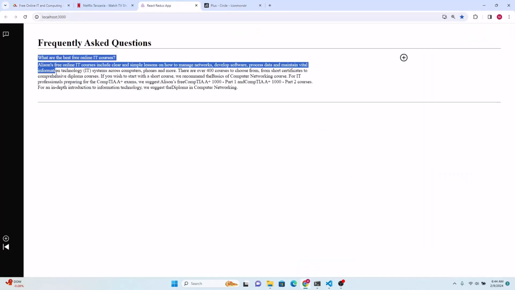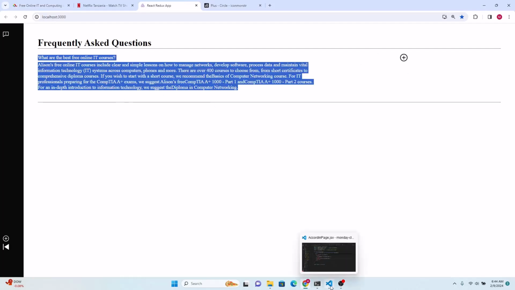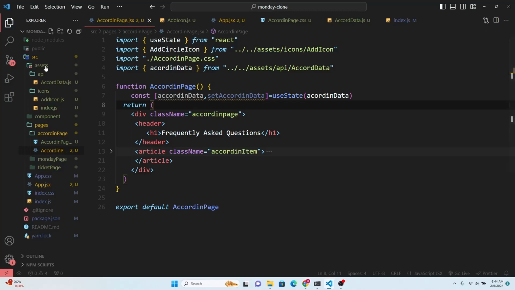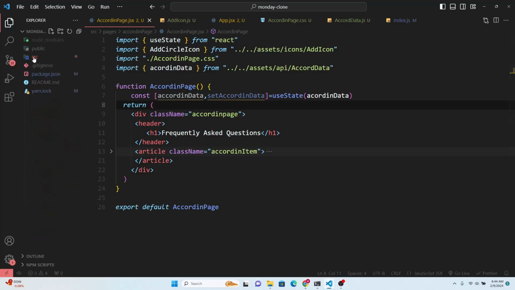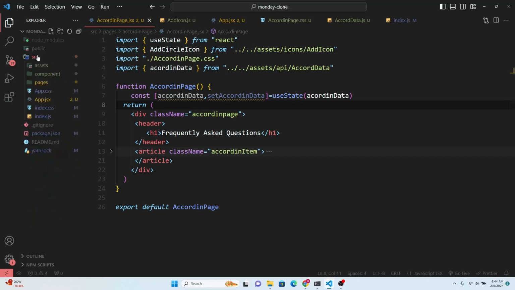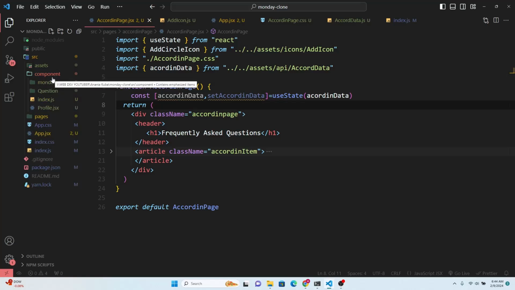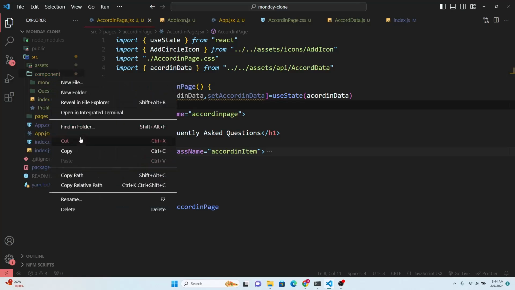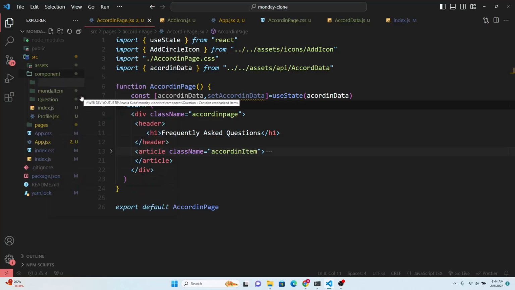Only this part here. Let me first close it so that my folder gets organized. And here I'm just gonna say accordion item, like that.